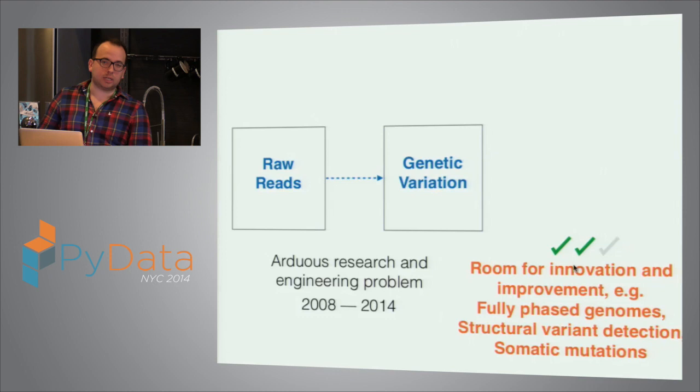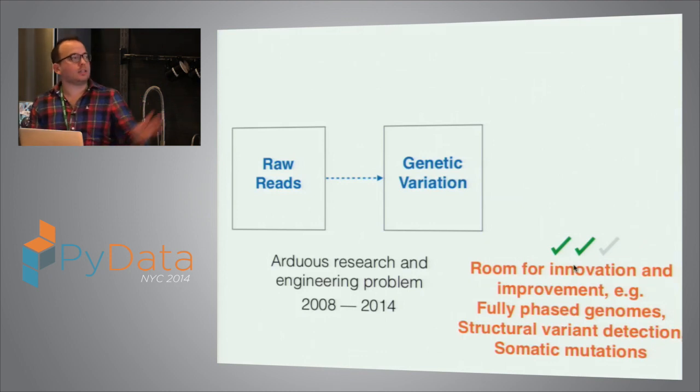Structural variant detection is actually one area where there's still a lot of room for improvement. The reason is that we've only been limited to short read technologies. In addition to that, right now, most of the field has been focusing on germline mutations or inherited mutations, whereas it's clear that somatic mutations do play a large role in some disease predisposition, including cancer, but not exclusively cancer as well. So the tools that I'm presenting have nothing to do with this.